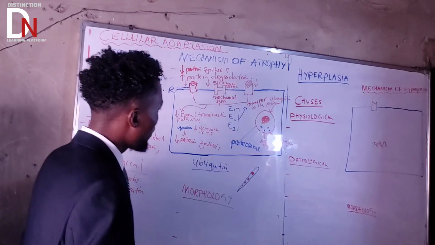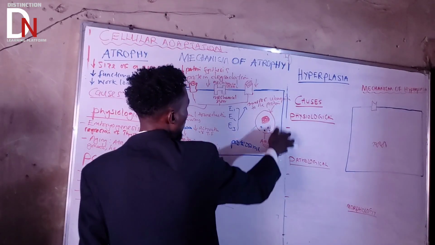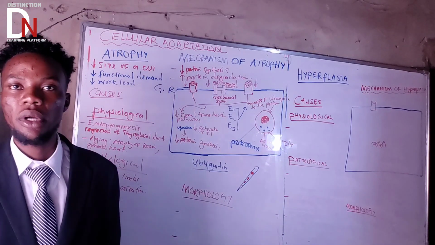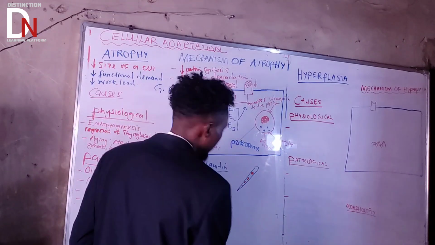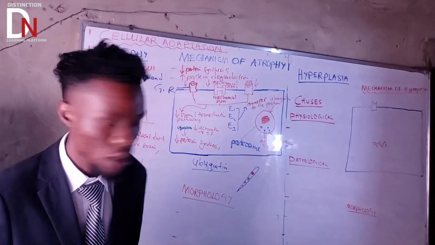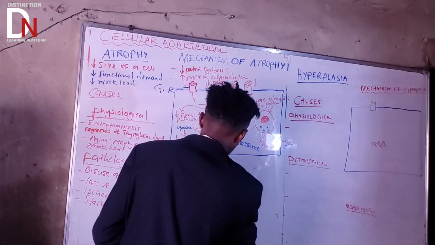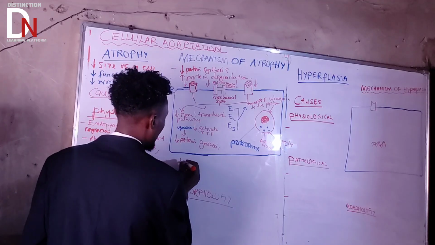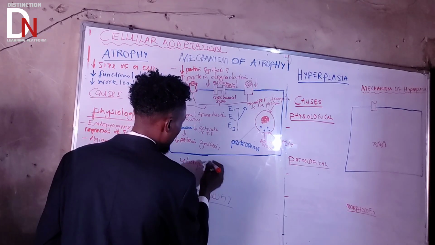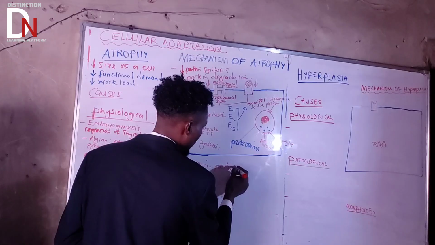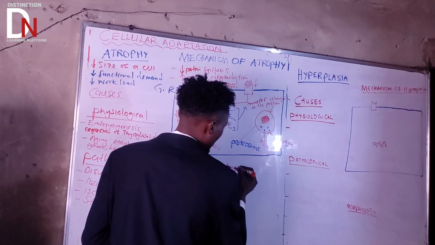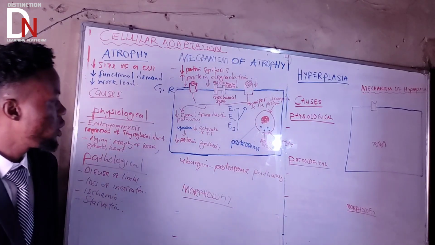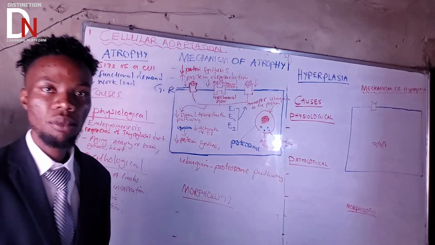Okay, now you can ask what we call this whole pathway, starting from this enzyme up to the degradation of what? The enzyme. What we call that pathway? They call this, it's a bigger word. Okay, we call it ubiquitin proteasome pathway. Okay, ubiquitin proteasome pathway, the pathway that I'm talking about.